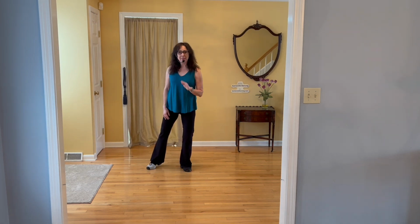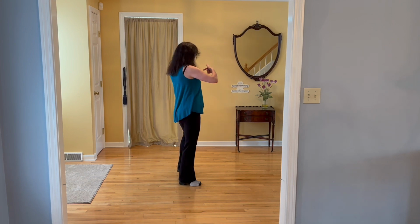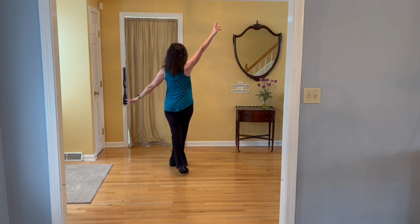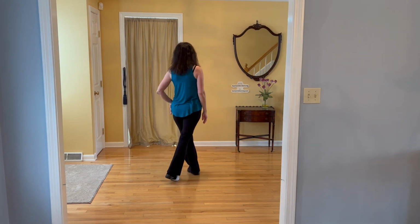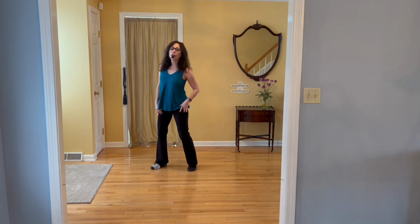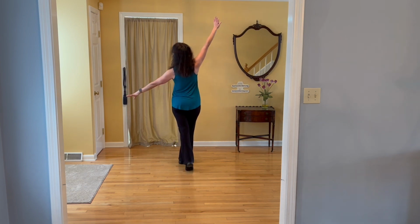Now, we're going to change up. We're going to do 1 half pivot, and then we're going to step forward. That's going to be it. So a half pivot, we're going to step forward, half pivot to our left. That will bring us back to the front wall, right? And we're going to take 1 more step forward so that we can end with a step on the end of the music. Okay, so with a count, our weight's going to be on our left. 2 quarter pivots, 1, 2, 3, 4, half pivot left, 5, 6, boom, on 7, we're done.